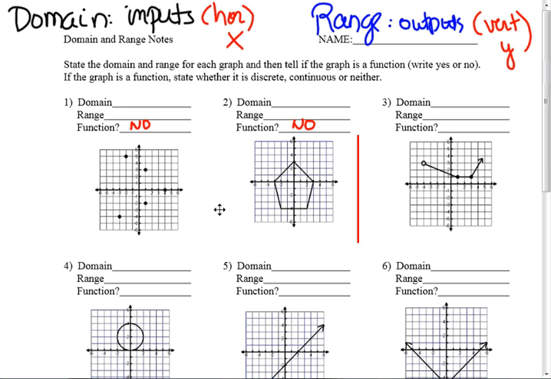What about this one? Now, you've not seen a graph that looks quite like this before. This is an open circle. It goes right up to that point, but it doesn't ever get there. This is a closed circle. Do you remember when you did x is less than and x is less than or equal to? It's the same type of thing. And this is not going to include that. But is it a function?